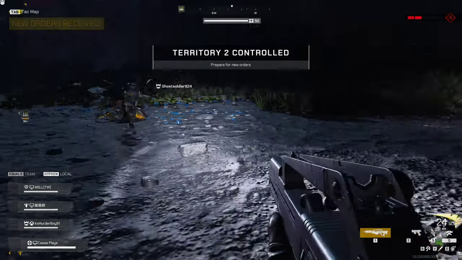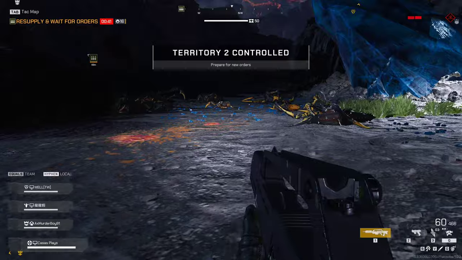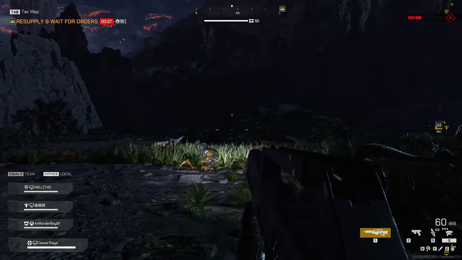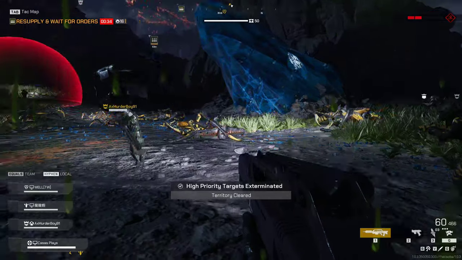Resistance fire. Area is secure. I say again, area is secure. Rearm before you proceed to your next objective. Territory 2 controlled. Hostile patrol is no.